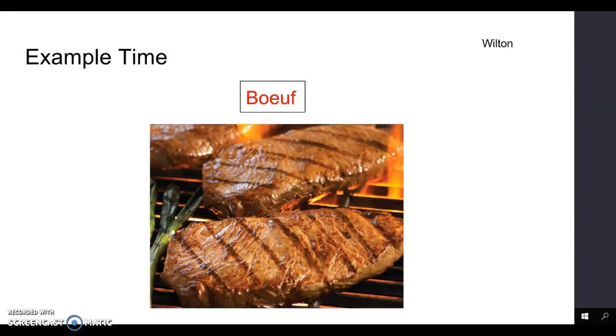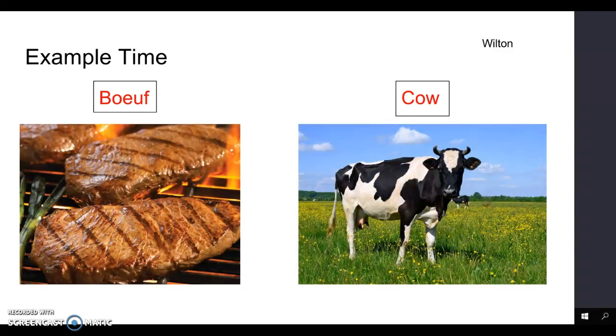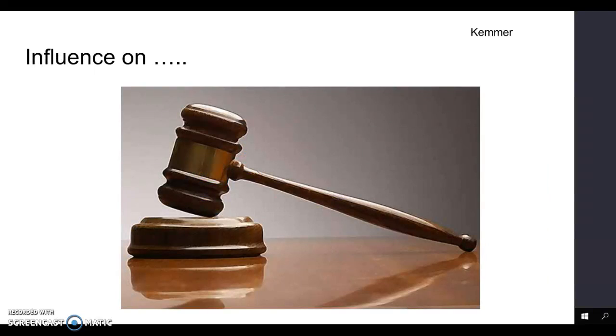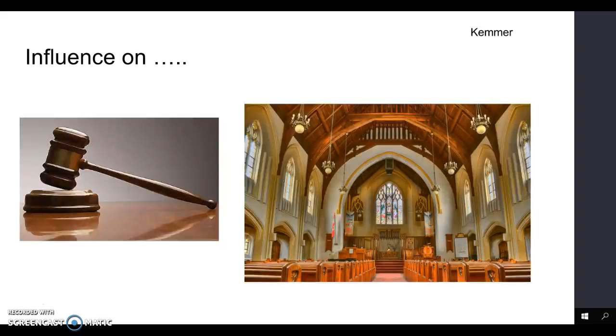For example, beef, derived from the French word for cow and beef, boeuf, is an Anglo-Norman word that was used by the aristocracy for the meat they ate. However, cow was used by the commoners who spoke English. Over the course of 600 years of Scandinavian influence, English adopted thousands of words from Norman French and Latin, and the grammar changed radically. In addition, many legal terms have Anglo-Norman roots because the Anglo-Normans ran the court system in England.